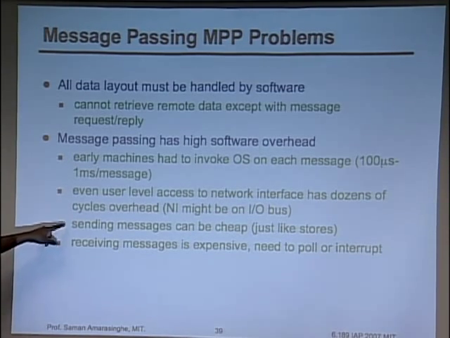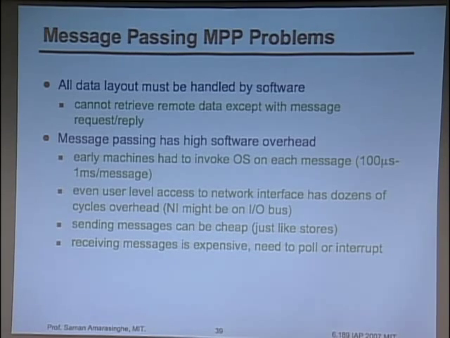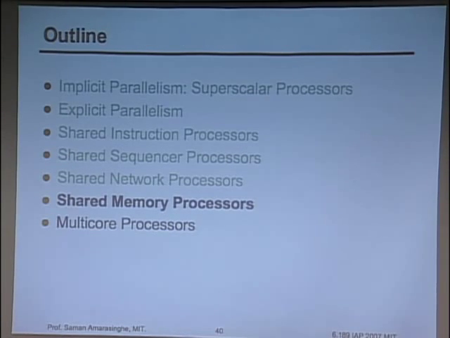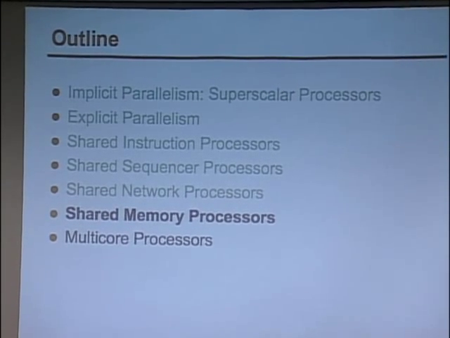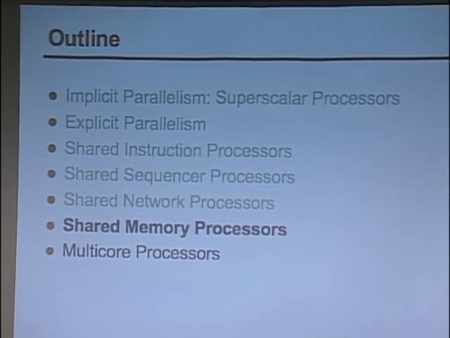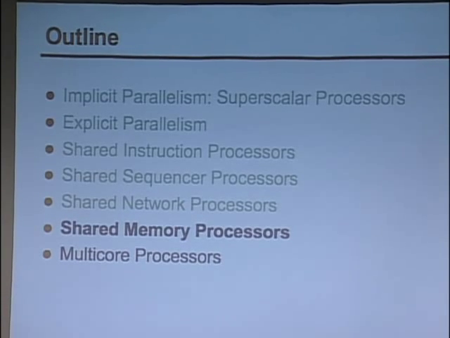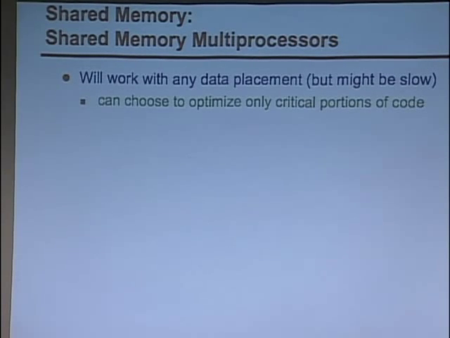You can send a message. Sending can be somewhat cheap, but receiving is a lot more expensive, because for receiving you have to multiplex. You have no idea who it's coming to. So you have to receive, and you have to figure out who is supposed to get it. Especially if you are running multiple applications, it might be for some other application. You have to context switch. So it's a big mess. That is where people went to shared memory processors, because messages became easier to use. So basically, that is the SMPs Alan was talking about.